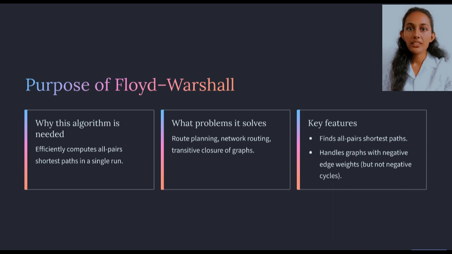Now, let's clearly define the purpose of Floyd-Warshall. It calculates the shortest path between all vertices. It works even when edge weights are negative. As well, it uses dynamic programming. It is simple in logic but powerful in result. It does not work if the graph has negative cycles because the distance would keep decreasing infinitely. So whenever a problem says find the shortest path between all pairs of vertices, your answer should immediately be the Floyd-Warshall algorithm.